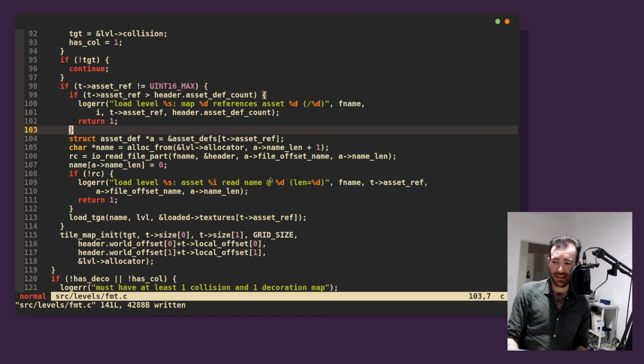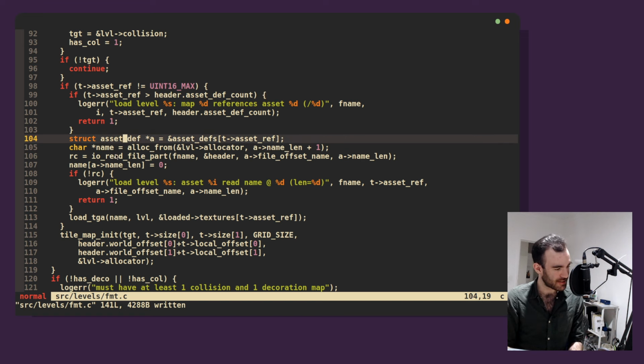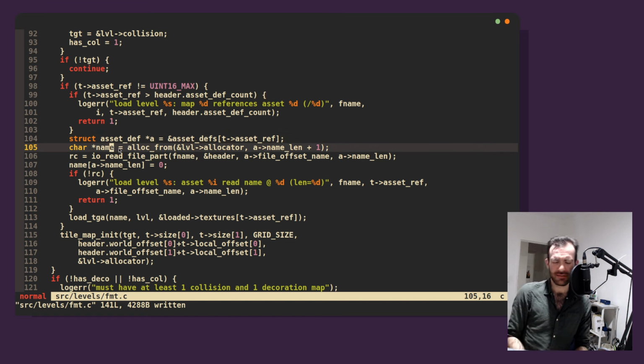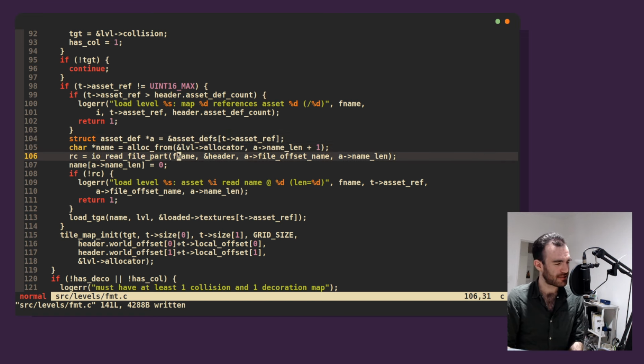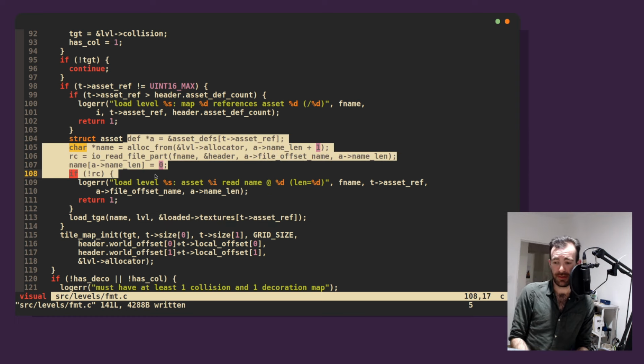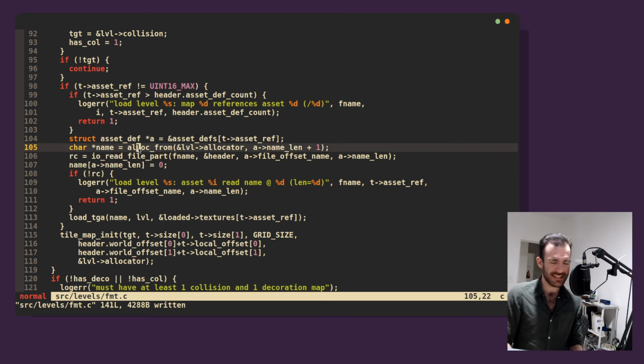The thing that I find particularly interesting about this is that when I was first writing this code, I thought it was best to load the TGA when I determine that it's been referenced by something. And that's pretty good. What if I flip this around and instead of doing all this here, like this isn't actually part of loading the tile map, right?